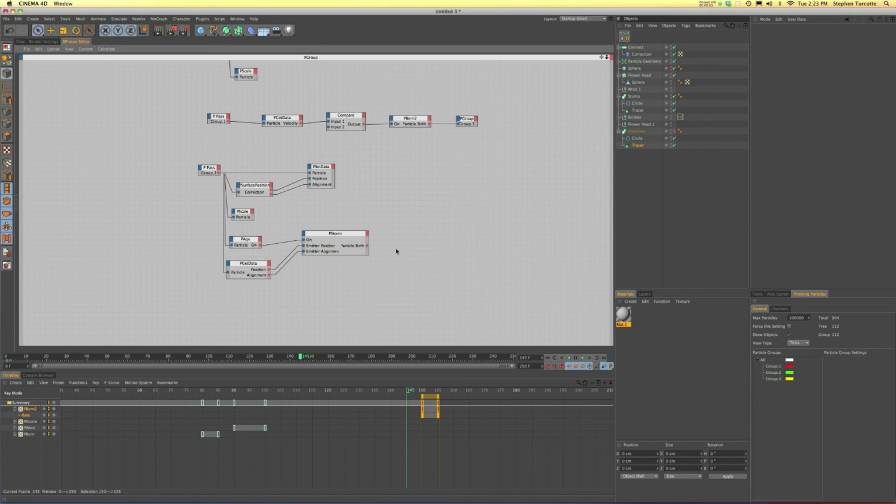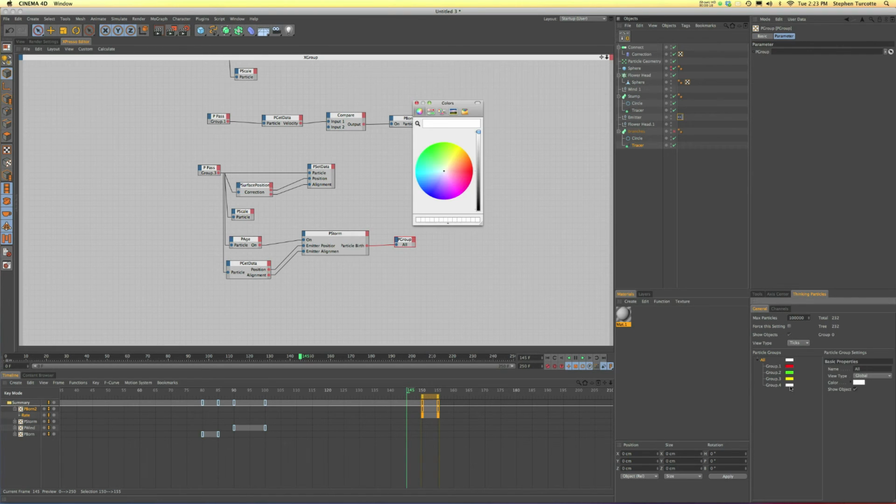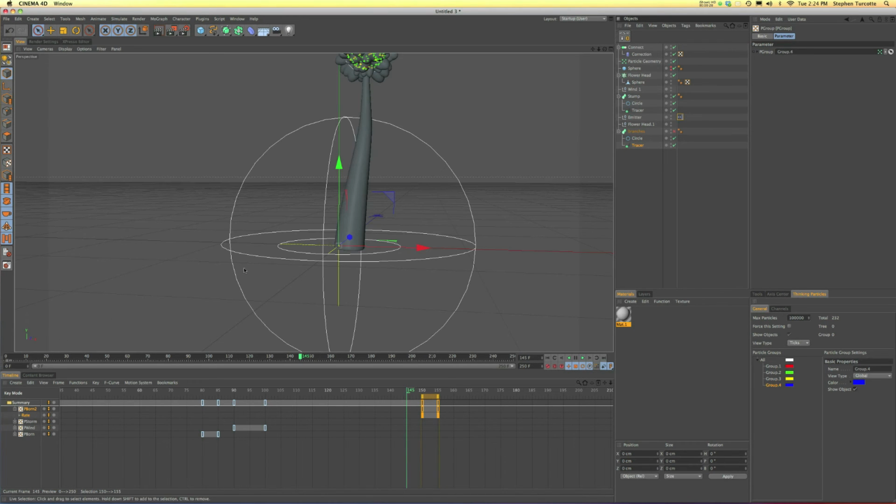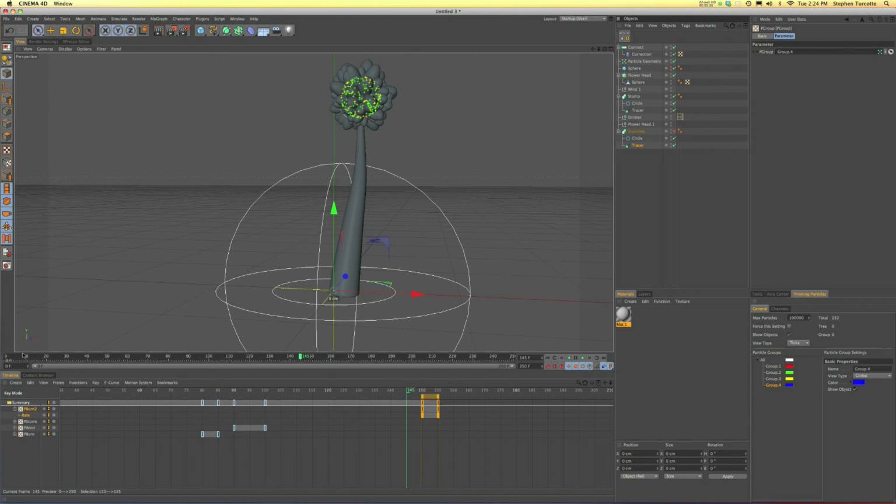Okay, so we don't have our P-storm set to a particle group yet, so we're going to add a P-group, and we're going to connect. And we also need to create a new particle group, which will be group 4, and it will be blue. So we can drag that on in there. And now we should see the particles.